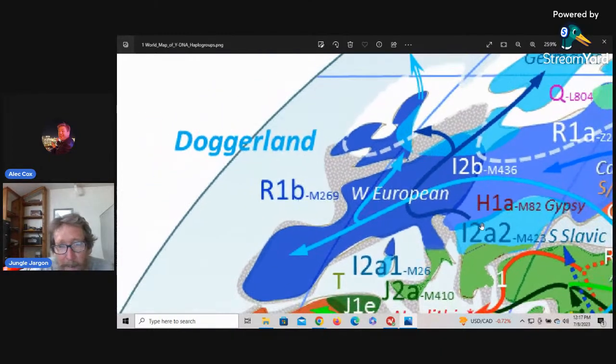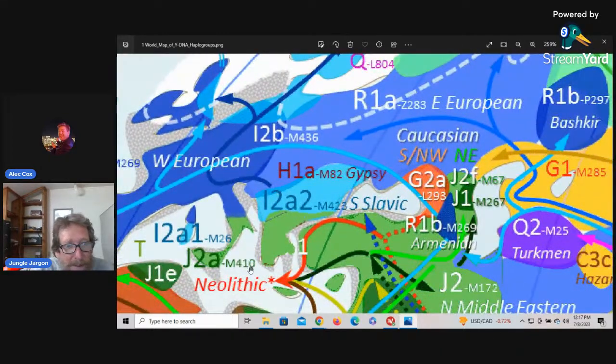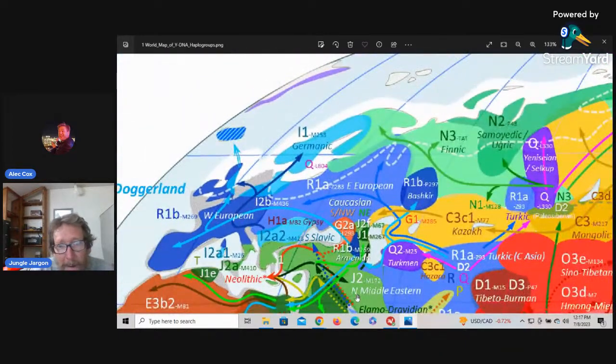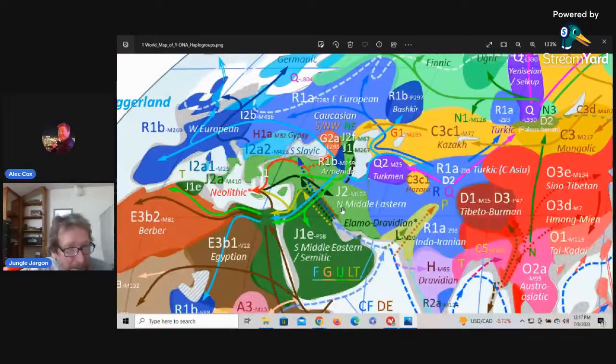indigenous people or Native American Indians always somehow, for some reason, come up with Mediterranean DNA, and they're scratching their heads trying to figure out how they get Mediterranean DNA. But it's very, very common. Plus, there's other haplogroups from the Mediterranean in Native American populations as well, which I could get into later, maybe.